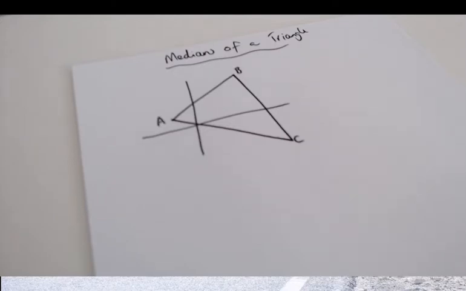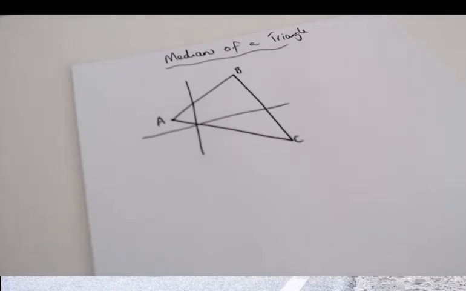We are nearing the end of the first topic, the straight line. Today we're going to look at a new line which is called a median of a triangle, or the medians of a triangle, as you can see from the heading. Now, last lesson we looked at the altitude of a triangle. The median of a triangle has some similarities, but it's not exactly the same.